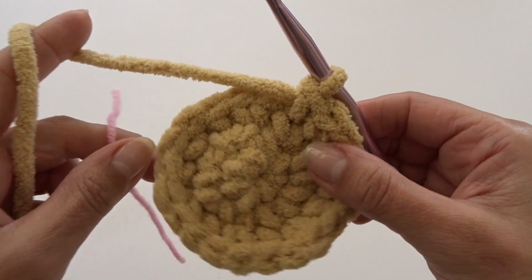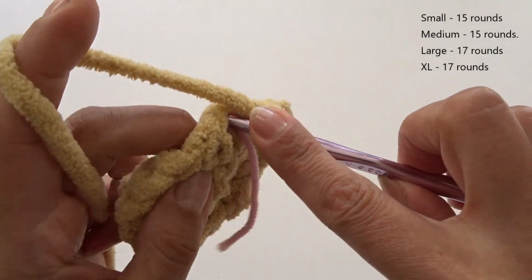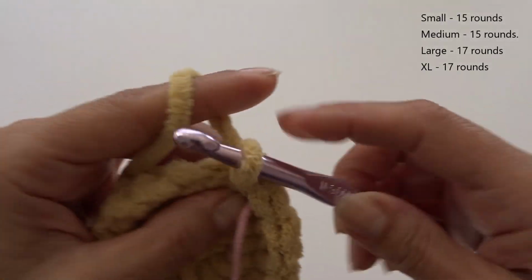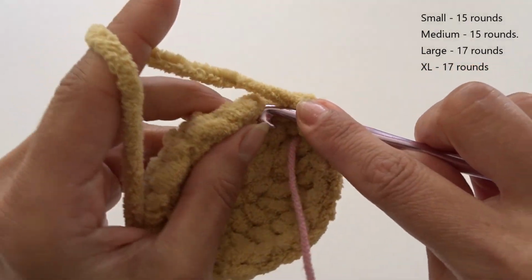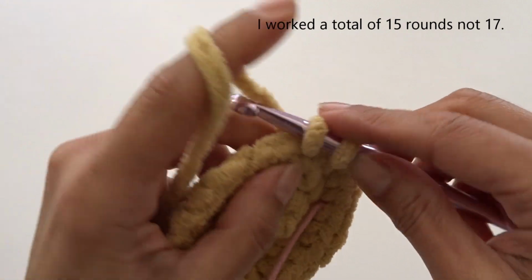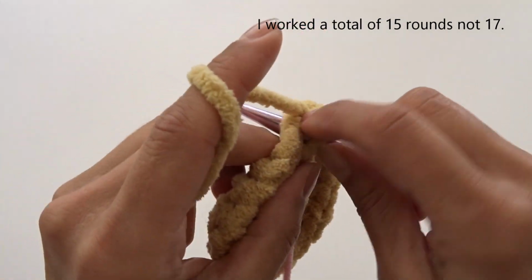For round 4, all the way to round 17, we're just going to work 1 single crochet around. So pick up each stitch and work 1 single crochet around. Continue working like this until round 17, and I'll meet you at the end of round 17. We'll move on together.